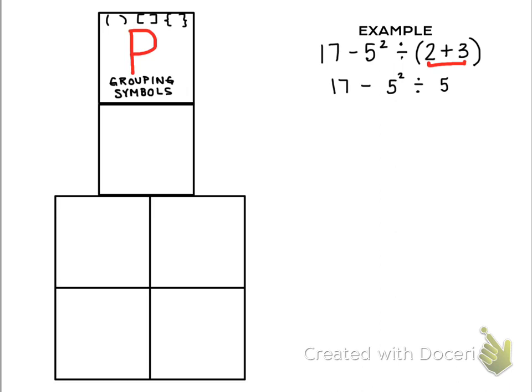Now before we move on to the next step, you always have to re-ask yourself. The first thing is grouping symbols. Are there any other grouping symbols in this problem? And there aren't. So because there aren't, now we can move on to the next step. The next thing we're always going to be looking for are exponents. And in reality, what we're looking for is not only exponents, but all exponents and square roots.